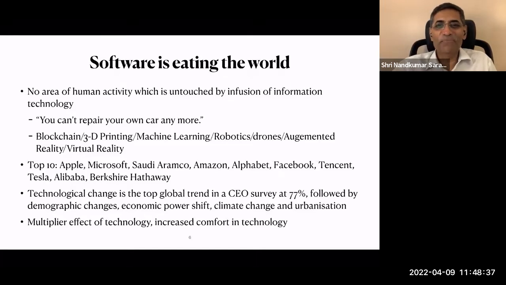I mean, after the supply chain problem which arose during the recent war, as well as earlier when the tensions between US and China started rising, people in the US realized that most of their manufacturing capabilities have withered away. They don't even know how to manufacture certain things now. And all that knowledge has moved to China, and now they can't do without the Chinese, though they don't like them, etc. But the point is, the software is extracting the knowledge which is there in humans and putting it in a system, and then the system becomes the problem solver, and the users become less and less intelligent about the problems. We saw this in the banks also.